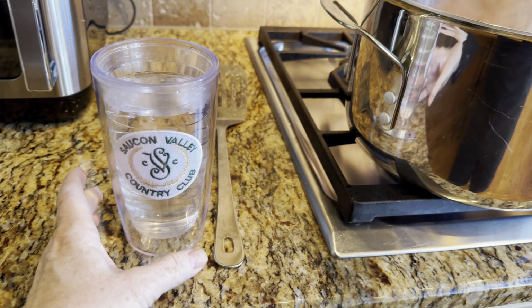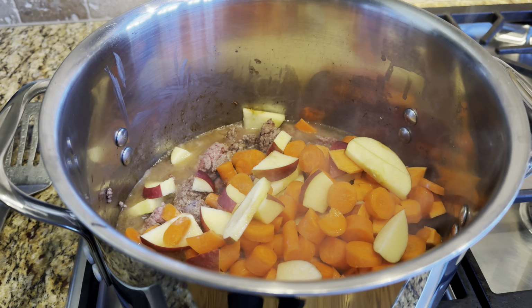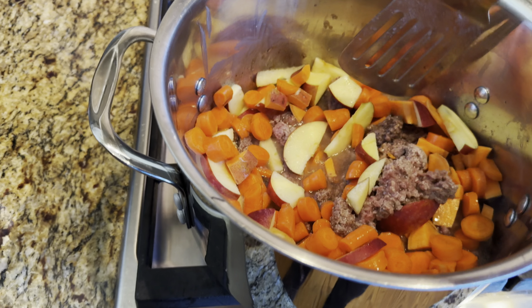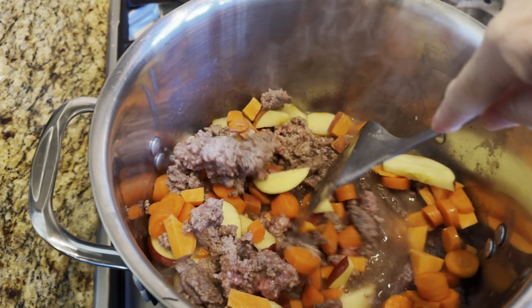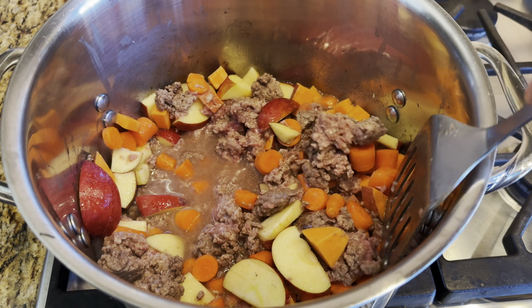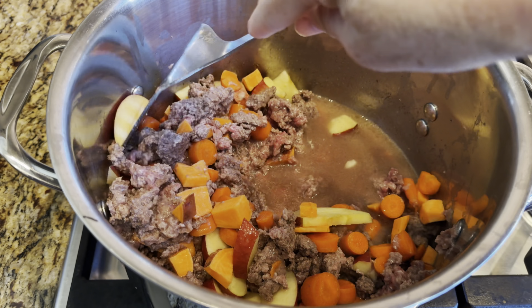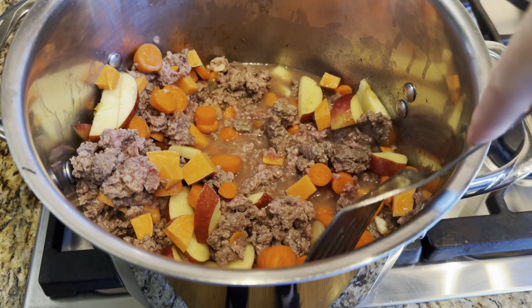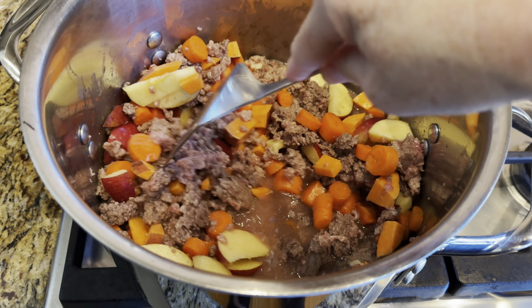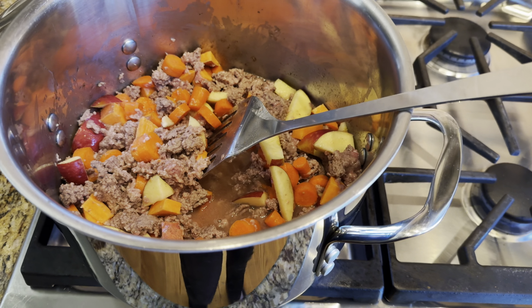I also add some water into this because I may or may not mix it with some kibble. And again, this is going to be up to you. If you have one dog or two dogs and you say, hey, I'm able to entirely feed my dogs human grade food, then that's great. But if you say, hey, I've got several dogs or I don't have the ability to do that, maybe you mix up a stew like this for your dogs and you keep it in the refrigerator and you feed your dog a little bit of this each day during the week. It just depends on your life circumstance.